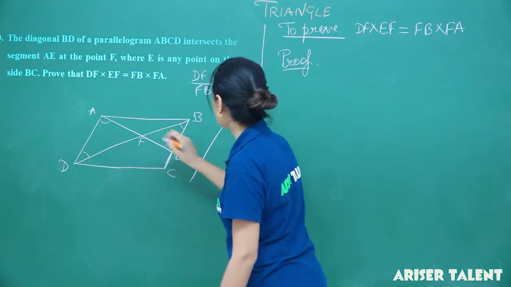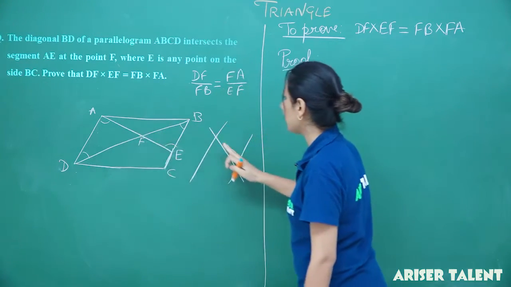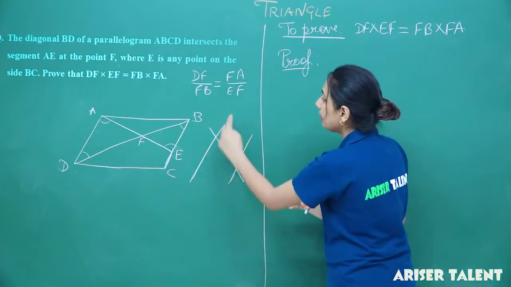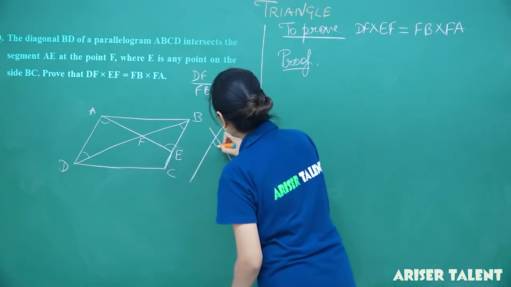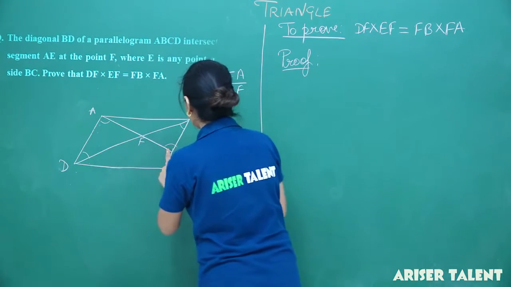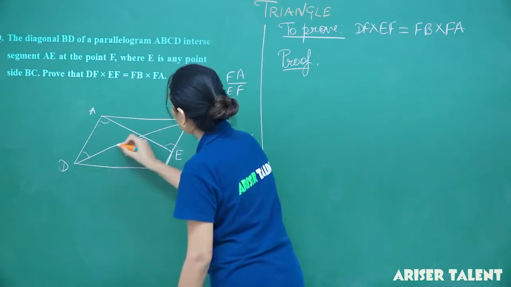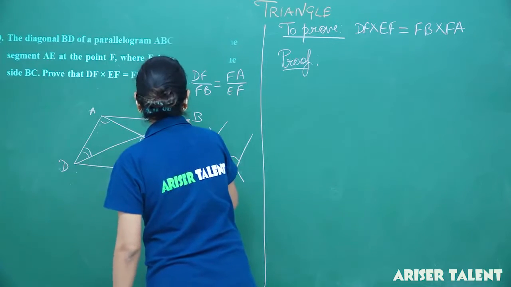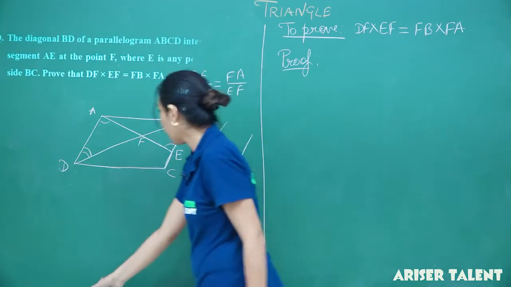Right. Now this line is this line. Suppose this line is this line and this line is this line. Now this is the intersecting line which is intersecting two parallel lines at some points. So this angle will be equals to what? This angle. So now angle A will be equals to angle E. Similarly, these are two parallel lines and this line is intersecting these two parallel lines. So this angle D will be equals to this angle B, isn't it? Okay.